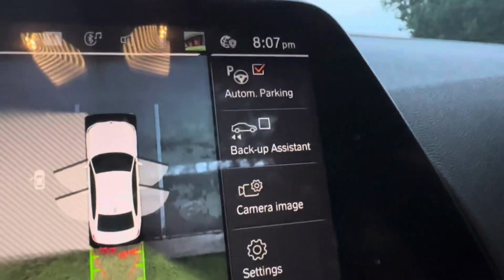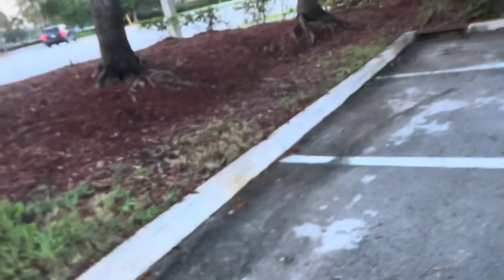But yeah, so it's like a live 360 camera view. You also got backup assistant. You got auto parking, stuff like that. So it's a good feature. It's a good option to have, you know what I'm saying? So if you want that feature, you want that option, just make sure you guys keep a lookout for that.